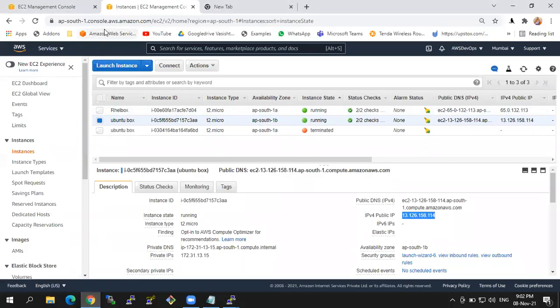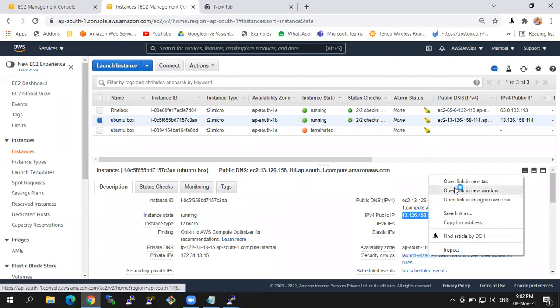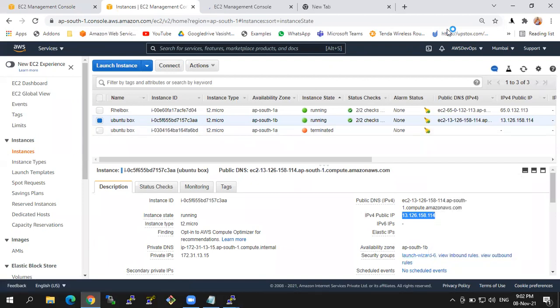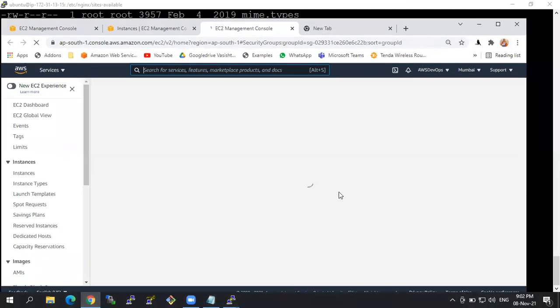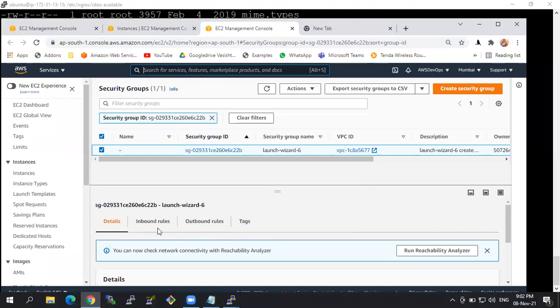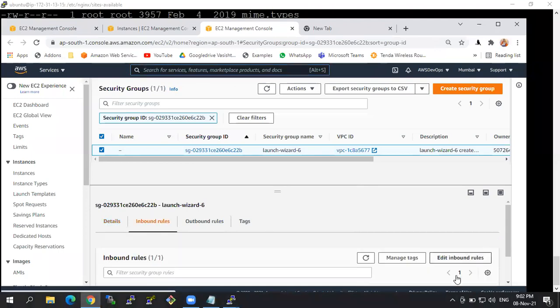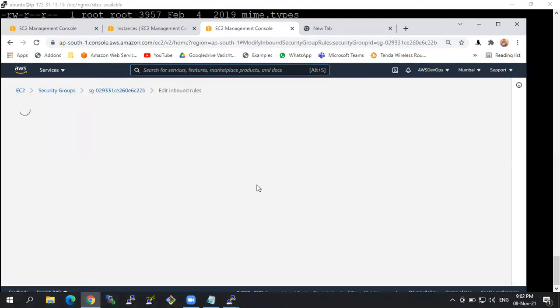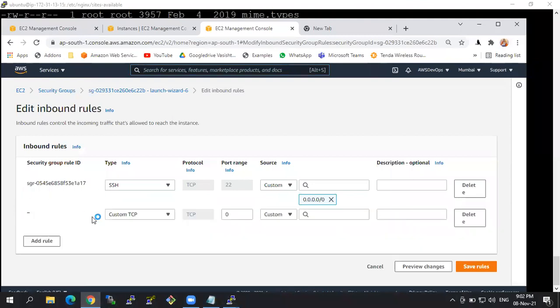Now let us check the service. In the security groups, I need to change the port. I need to open the port 8080. Here I'm adding one rule, 8080.